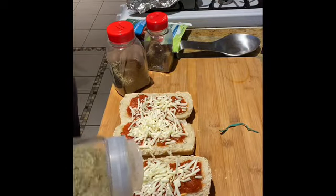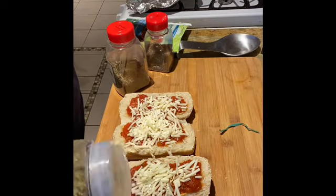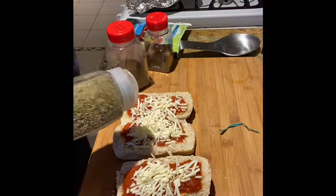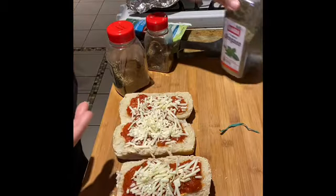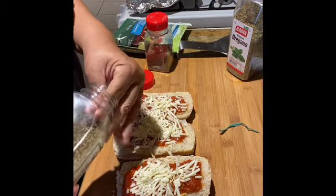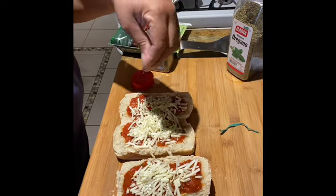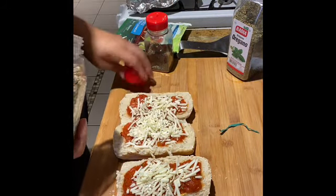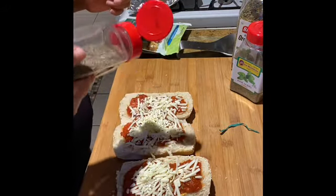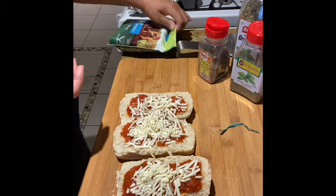Now, after I did that, I sprinkled a little oregano. Shake a little here, shake a little there. No measurements needed. And the same for the oregano. I'm gonna have to use my fingers this time. They're clean, I washed them. Yes, I did. And a little black pepper won't hurt. Shake a little here and shake a little there.